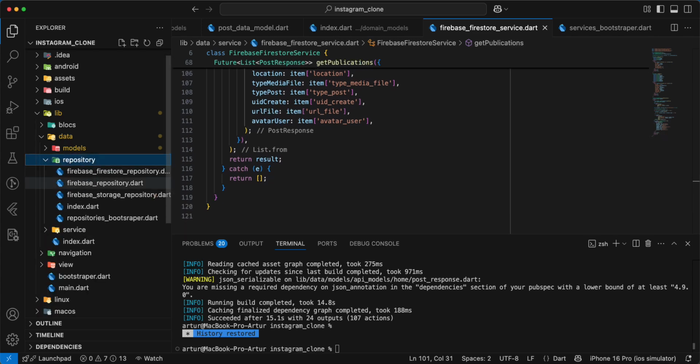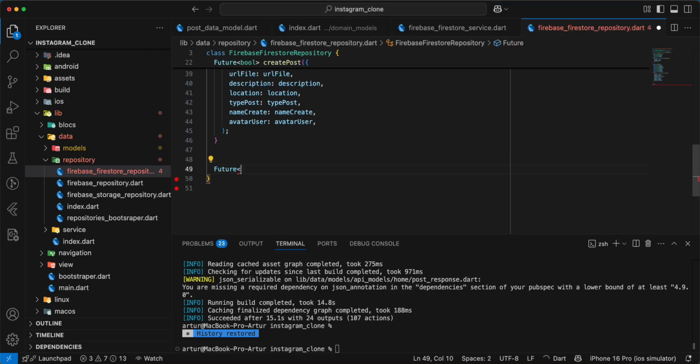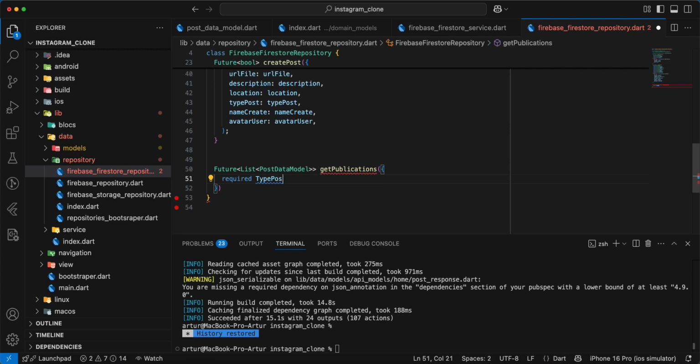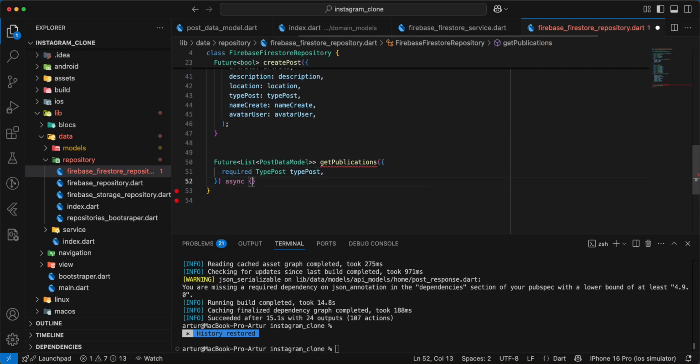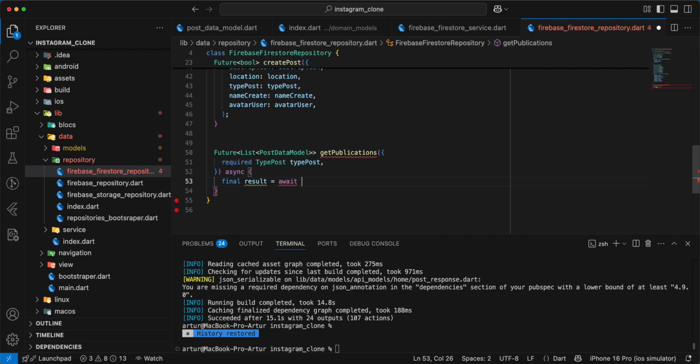then we open repository, Firebase Firestore repository, write future, then we write list, add post data model, write get publications, write required, write type post, write async, write final result, and we write await at Firestore service dot get publications.